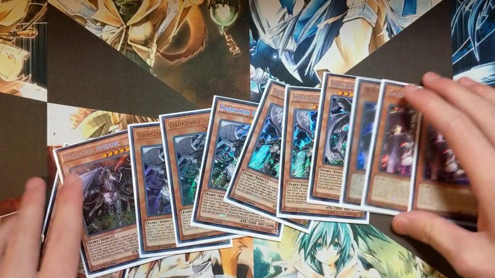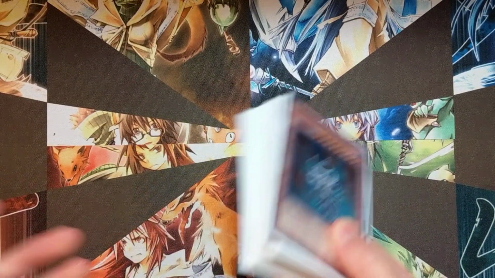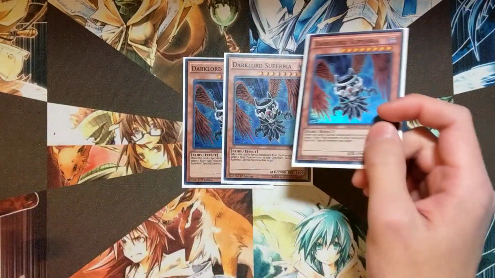Also, all the monsters here except for Morningstar have the effect to basically reuse a spell effect in grave for free, except for paying 1,000. Yeah, so 3 copies of Darklord Superbia, because if you revive it in grave, you can revive something else for free.